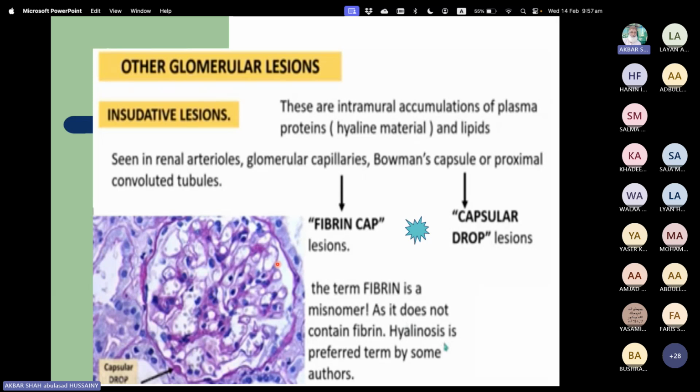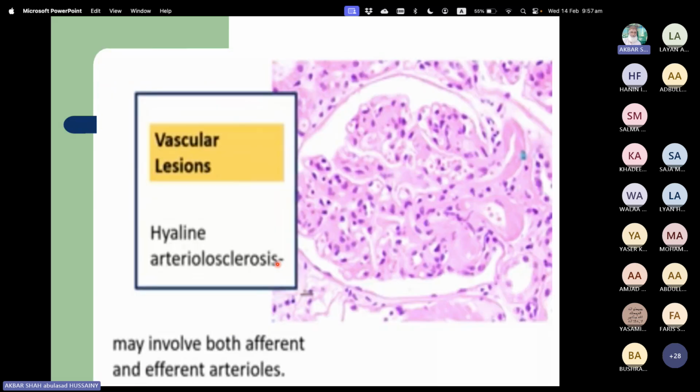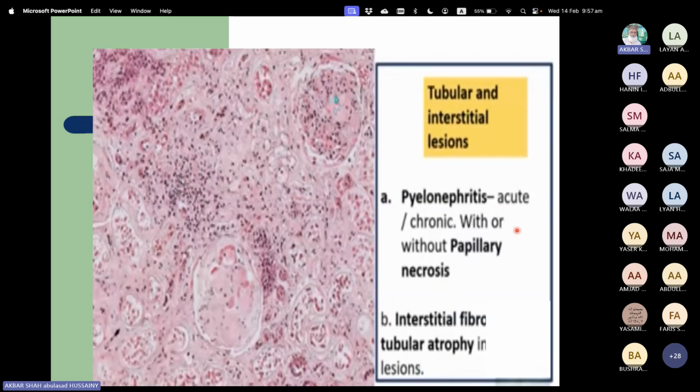I personally think kidney itself is so difficult for the reporting pathologist. It will be more difficult for the undergraduates. And in the vessels, these are important. It's very nicely shown here. There's hyaline arteriolosclerosis. Arterioles, the afferent arterioles and the efferent arterioles get hyalinized. So this is a very clear, very nice picture of hyaline arteriolosclerosis. This also occurs in the kidney of diabetics.